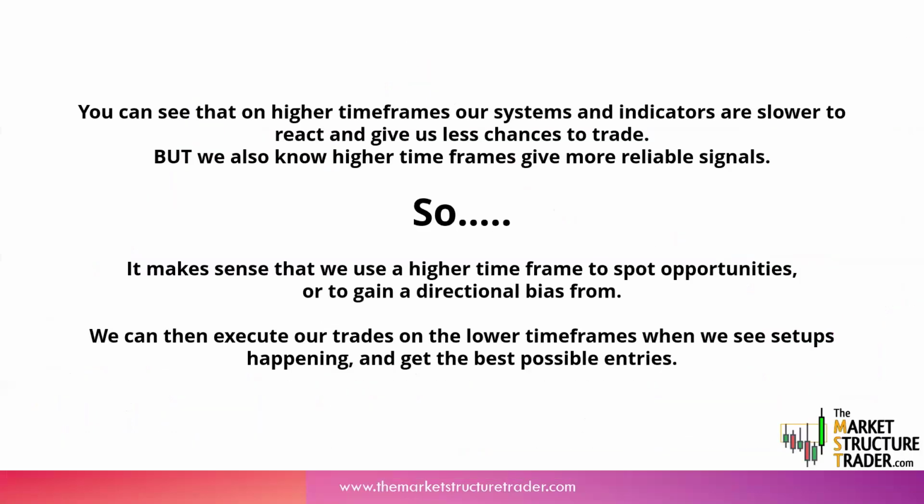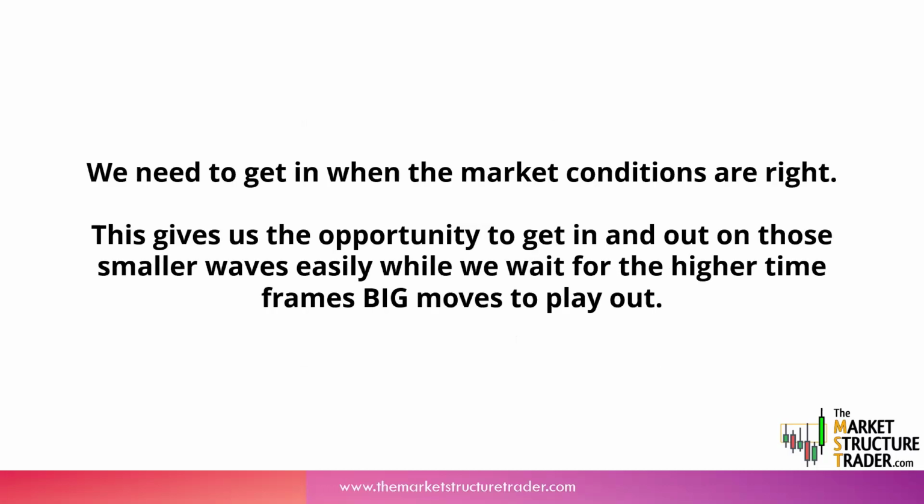On the higher time frames, our systems and indicators are slower to react, but that gives us fewer chances to trade. We also know that higher time frames give us more reliable signals. So it makes sense that we use a higher time frame to spot our opportunities or to gain our directional bias from. We can then execute all of our trades on the lower time frames when we see the setups happening, and this gives us our best possible entries. We just need to get in when the market conditions are right. We're going to talk about market condition indicators more when we go into the indicator section of the course.